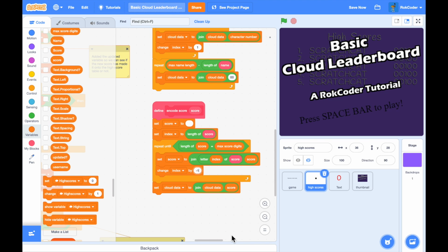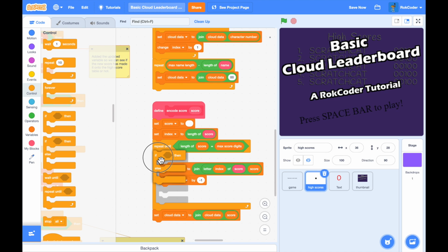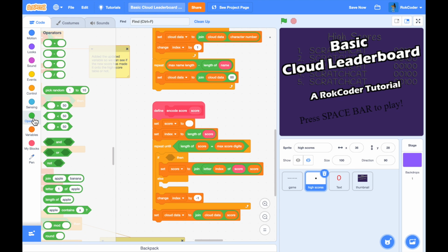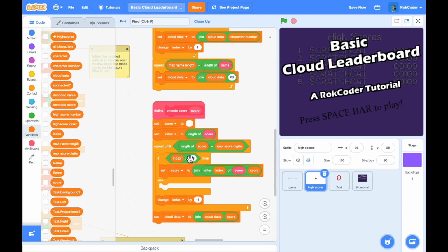But we do need to check if this score passed in has fewer digits, then index is going to be a minus number. So we need to check that. So we'll put an if around the set score, take that change down here, and we're going to check that index is still greater than 0. So if index is greater than 0, then yes, we can add a letter.